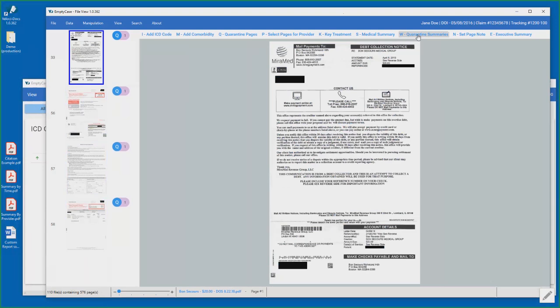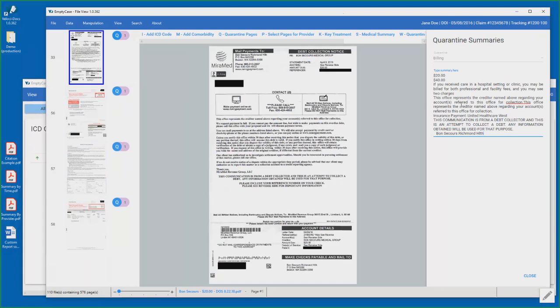And take notes here, quarantine summaries. I have a place to take notes or summarize these particular sets of pages. Maybe they want a list of all the creditors. Maybe they want a list of all the charges. I can cut, copy, and paste right from this record as well, since we've done a full OCR conversion. Right now, I draw a box around that text right there, it automatically copies to the clipboard, and I come to my summary and put it in.